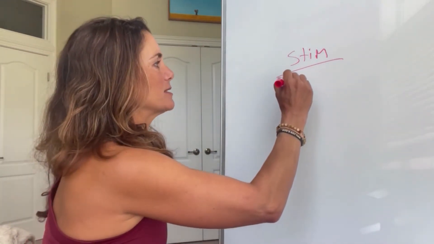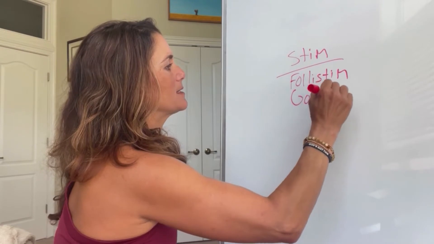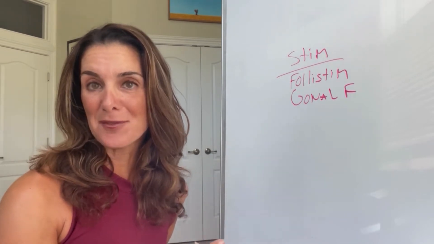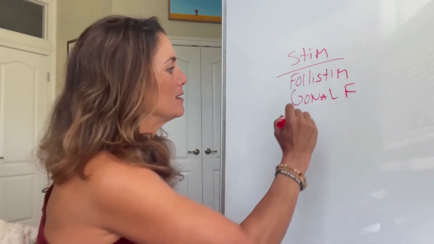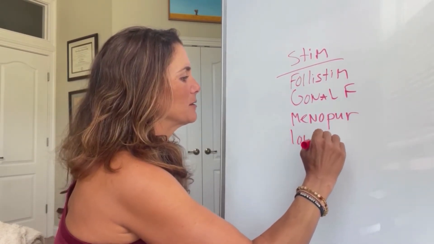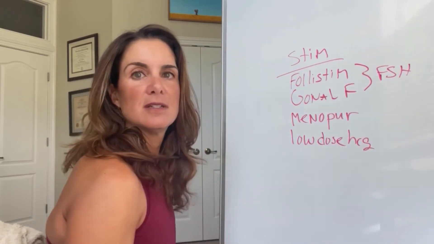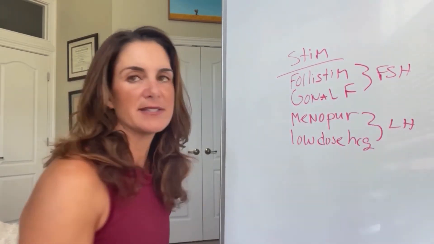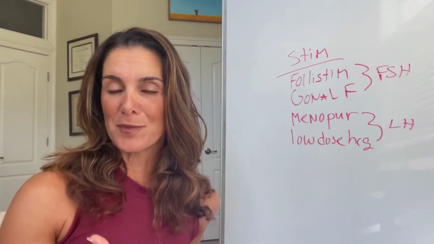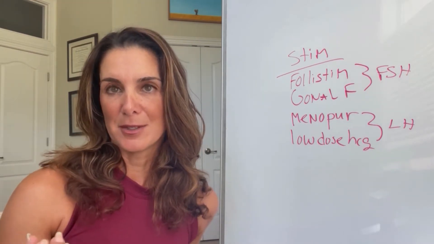We do that by giving stimulating medications early in the menstrual cycle, prior to dominant follicle formation. The names of the stimulating medications are FolliStim and Gonalef — these are essentially the same medication from different drug companies, and if you get one or the other it doesn't mean one is better; it means your insurance covers one more, to save you money. Menopur is another medication many of you will be on, and if your insurance doesn't cover Menopur, we use low-dose HCG. FolliStim and Gonalef contain FSH; Menopur contains both FSH and LH. Together, FSH and LH — which your body would normally make every month — give you the most robust response in terms of how many follicles or eggs we're able to salvage.